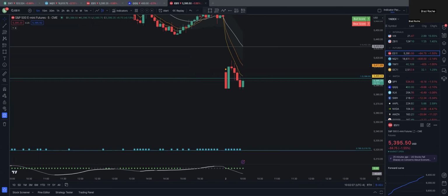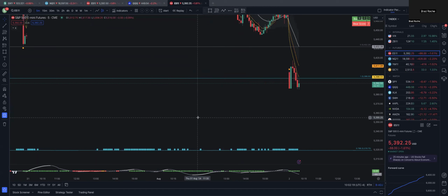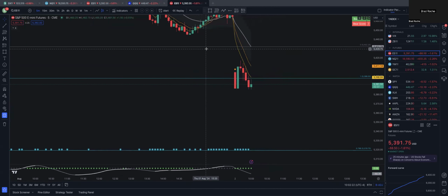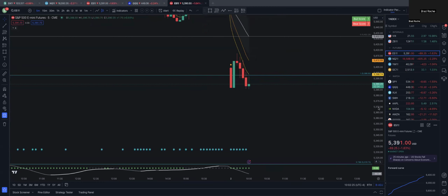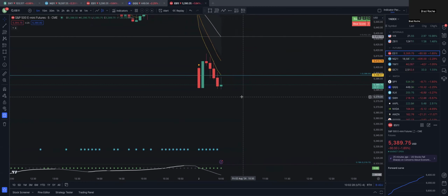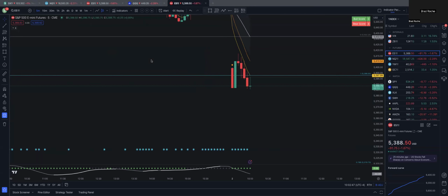So we're getting a little bit of a bounce here. And we're testing that 21. I'm thinking we can get some good volume on this. It may flush to the downside. We'll see. And maybe we go test that low. Yeah, so that's probably a great place above there to have your stop.